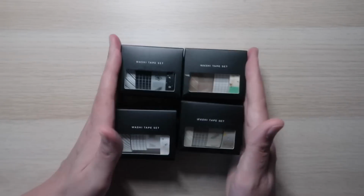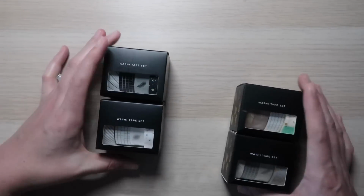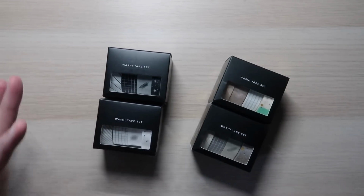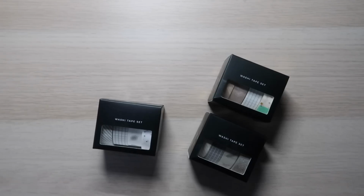All of these sets, including the two pastel sets, come with 4 washi tapes: 3 standard washi tapes and 1 foiled washi tape. These are the monochromatic ones, and these are the neutral ones. So we've got dark monochromatic, light monochromatic. This one is dark neutral, and this one is light neutral. I don't have a lot of neutral or gray washi tapes. I tend to lean towards pastel, but like I'm telling you, the neutral color palettes are really starting to call to me right now.